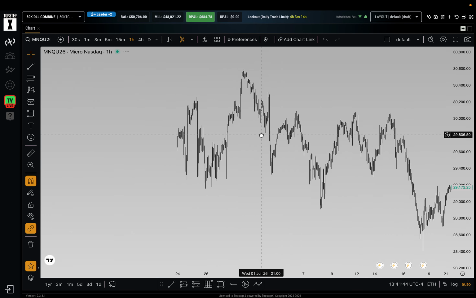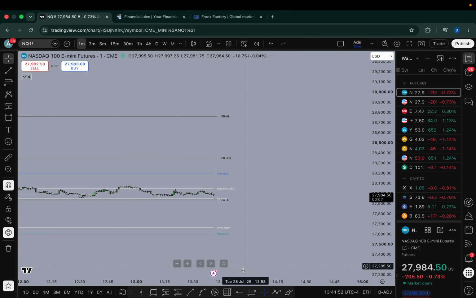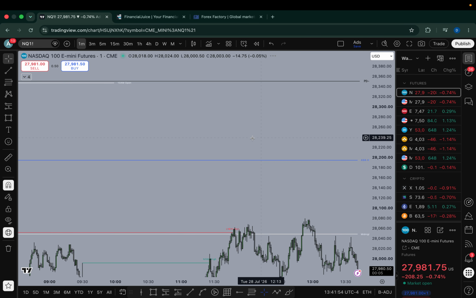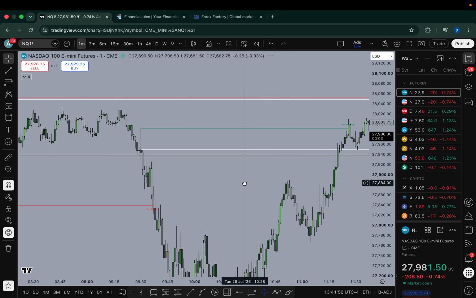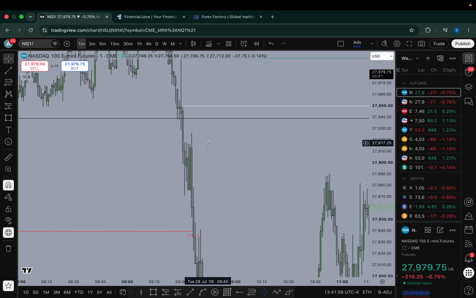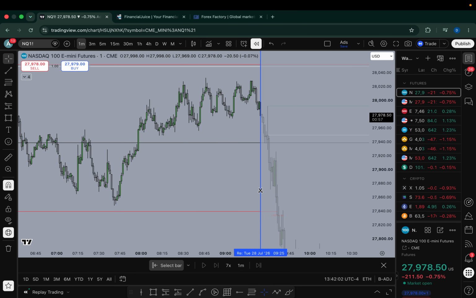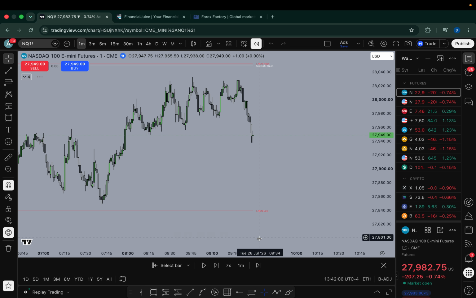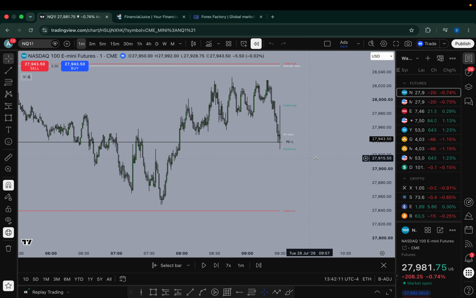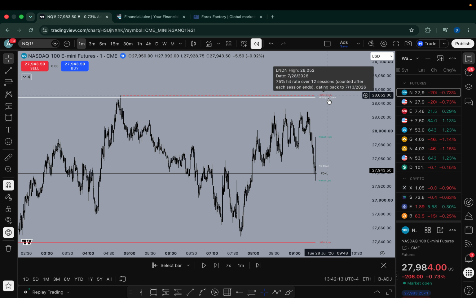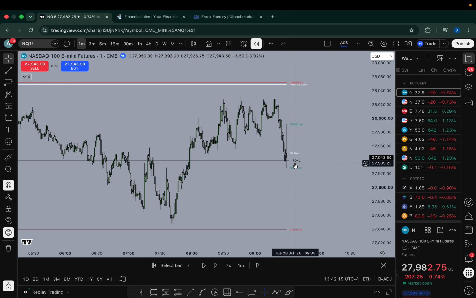So the first trade that I took was over here. Let me show you. If we go back to the 1 minute, so we had London low over here of open. So before anything happens, okay, this is open. So what do we have? We have London high, London low, and we saw previous day low.